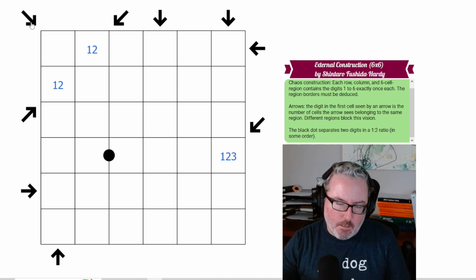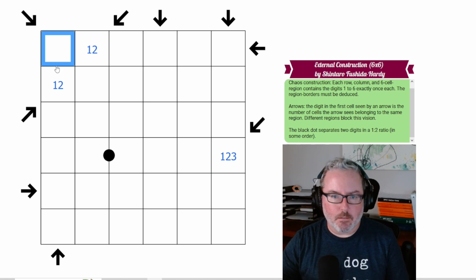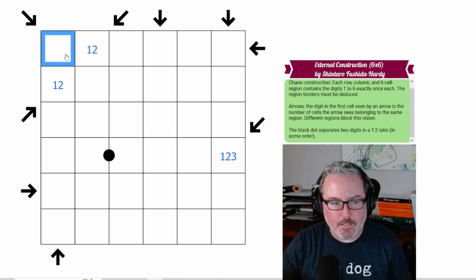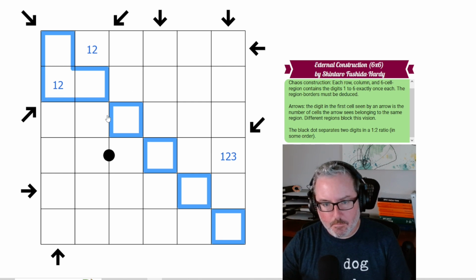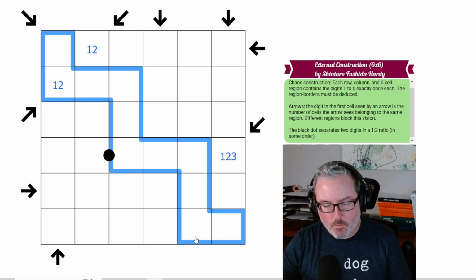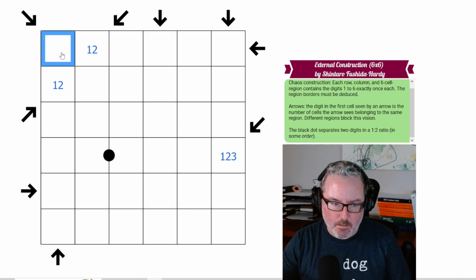Now, this guy, I don't think we can really say, well, I guess we can say a few things about it, now that I think about it. If this was a really big digit, let's say it was a 6, there's absolutely no way you could see all these digits and then connect them together in some way so that they form a contiguous region. So it can't be too high of a digit.